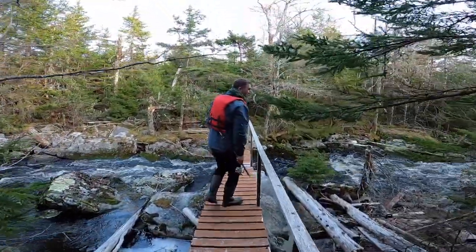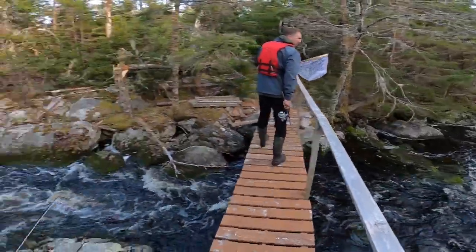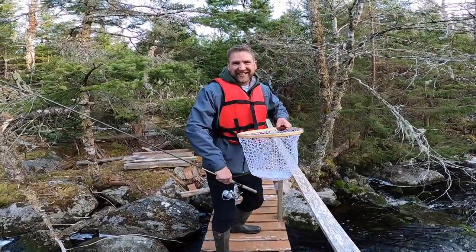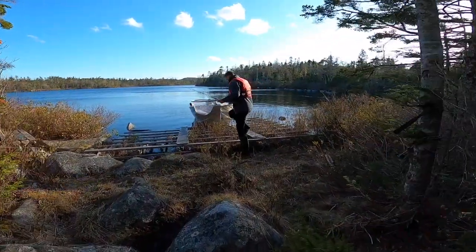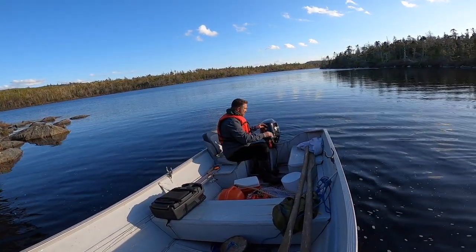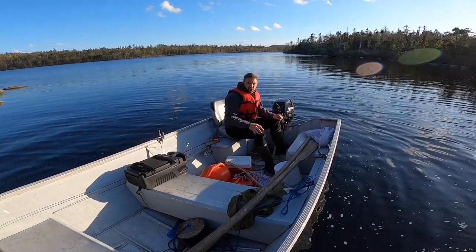I one time brought a stove across here with a snowmobile on a sled. The skis were on both sides of the bridge and you just towed it up there — that's funny. Well, we made it back and there's still some wind on, but we're in the lee here. That was definitely worth the walk, though. This is not that far — three nice trout, it's not even a far walk.